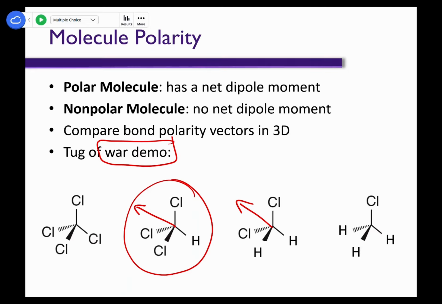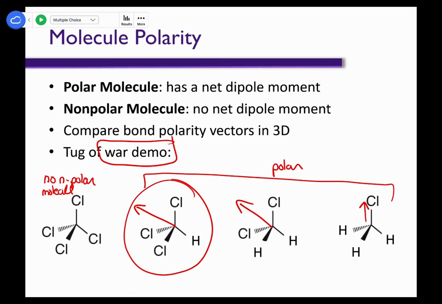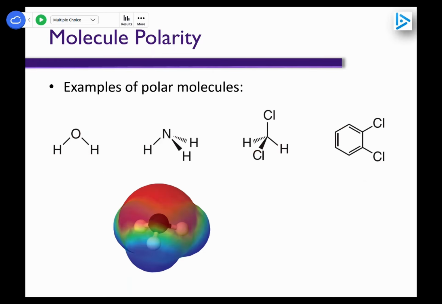Thank you. Okay, so we have demonstrated the vector polarities, the pulls on the electron density. Tetrahedral, 3-dimensional space, if it's all polar, equal, it's a non-polar molecule. However, when we have an unequal pull, all of those arrangements are polar. The vector poles do not sum out. Okay, so then we move on to the polar examples you have in your workbook.